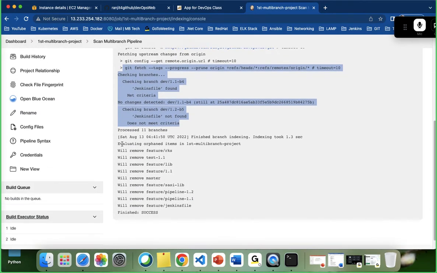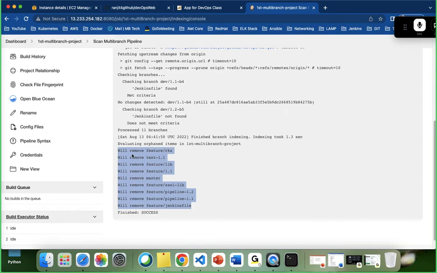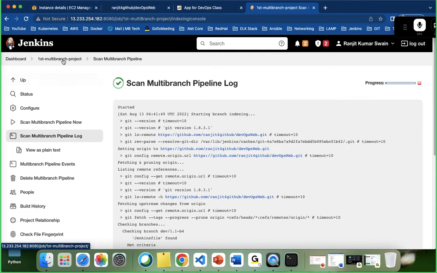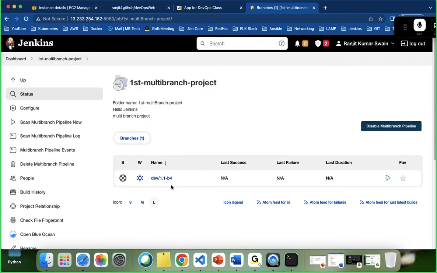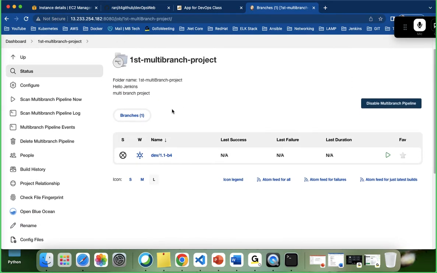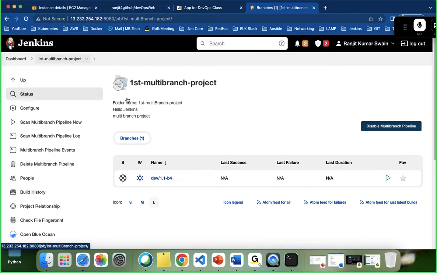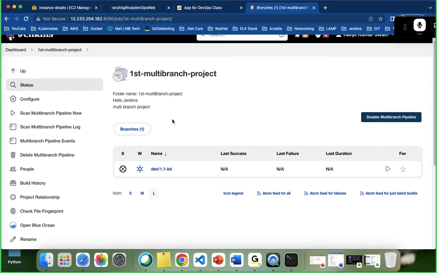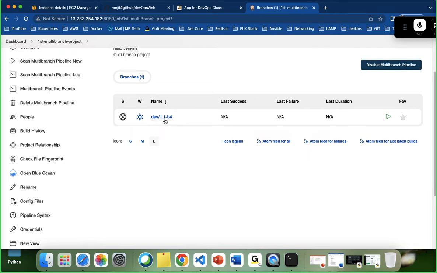And it removes the branches which were already set up as part of the first job setup, right? Now if I go here, we should have two. Why do we have only one, guys? Only dev 1.1 b4.